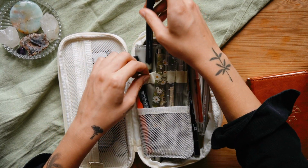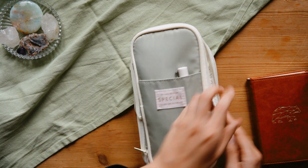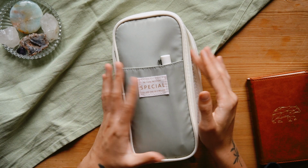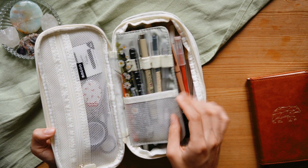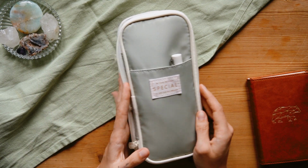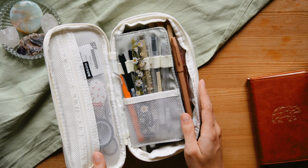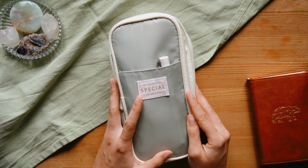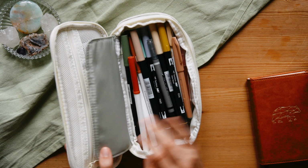I do really like how this pencil case works. Before this, I had a little bag where you could adjust the height, but it wasn't really big enough to fit all my Tombow pens in it, and so I wanted to switch to something bigger. This reminds me a little bit of school, because it just has the same kind of shape of the pencil cases that I usually had in school, but I do like this one a lot.